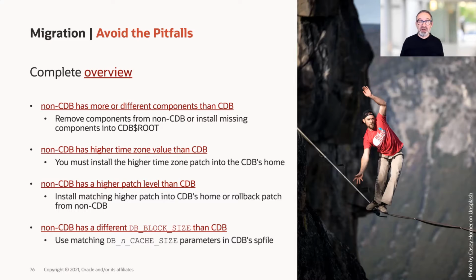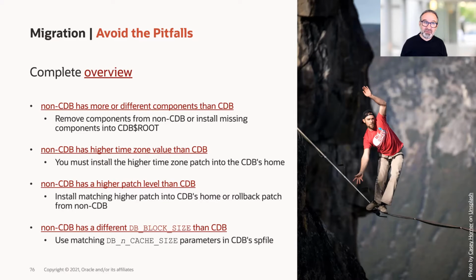And this starts actually from unpredictable downtime, so you need to test those with non-CDB to PDB, especially when your dictionary is very large. And here we took a quick summary of the typical plugin issues we see. One of the most common ones we have seen is that the non-CDB has more or different components than the CDB. So you either remove the components beforehand. If you figure out nobody's using that in a non-CDB anyways, then remove it beforehand, not afterwards, or install the missing component into the CDB$ROOT.